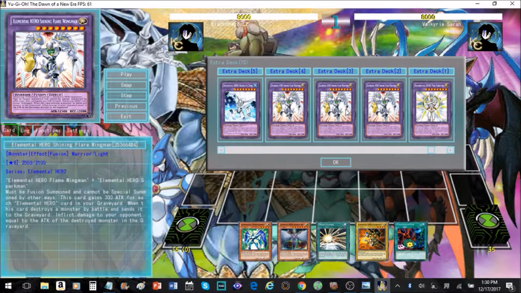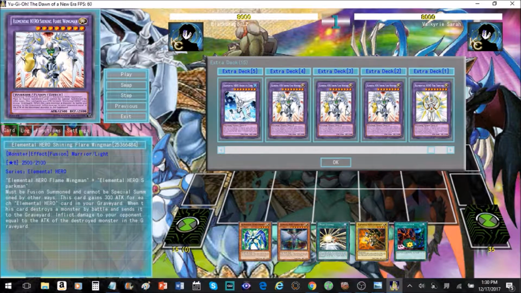The Elemental Hero Shining Flare Wingman has the ability to gain 300 for every hero in the graveyard, and like Flame Wingman, if he destroys a monster in battle, he does effect damage. So that's really powerful. Unfortunately, you probably don't really need three, you probably only need one.